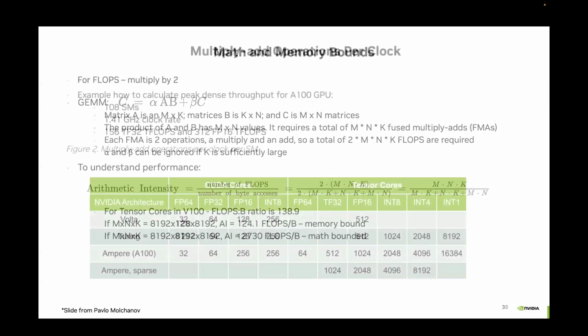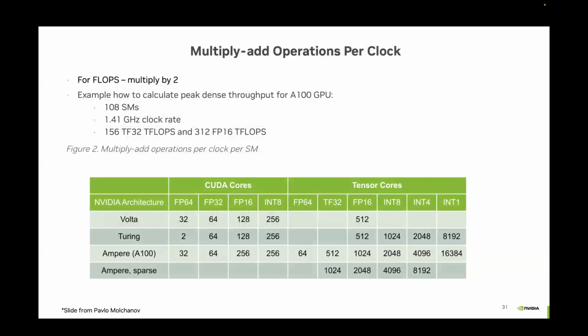And so when we talk about this, if you look at the multiply adds per clock, for flops, you multiply by 2. If you take the A100, 108 SMs, 1.41 gigahertz clock, you can actually get the numbers that people advertise. In this case, I'm using NVIDIA's advertisement, of course. But for any hardware system, you should be able to get how many compute units, what is their clock frequency, and therefore you should be able to compute how much compute they have available at peak, ideally.